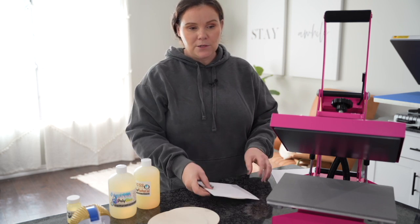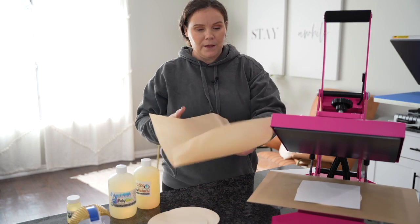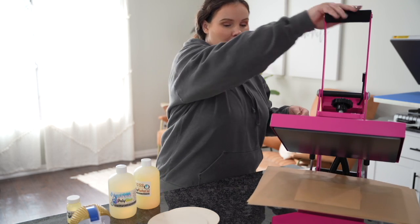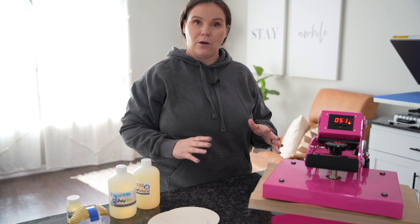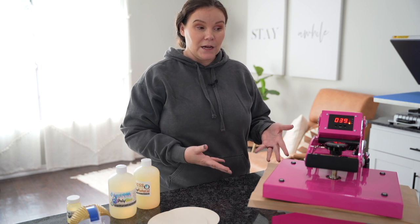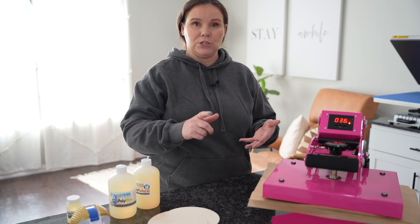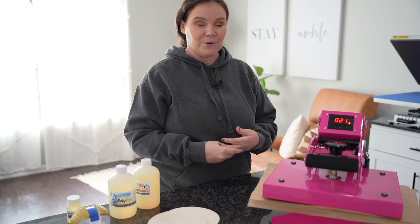Alright, so I've got this taped down. Let's go ahead and put some parchment paper to protect our press. We've got it at 400 degrees for 60 seconds — that's what you normally would sublimate with. So we're just going to put it to the test and see if we can actually sublimate on wood. It may come in super light or it may actually work. Think about it: wood is not something that we wash, so if it does work, we could coat it with a high sheen spray, like a clear coat. You could put epoxy over it to make it last in the weather. Fingers crossed — I've never personally sublimated straight on wood, so we're going to find out together.